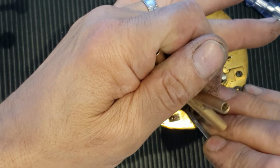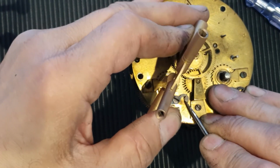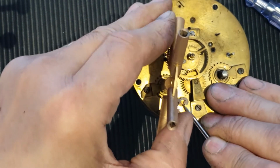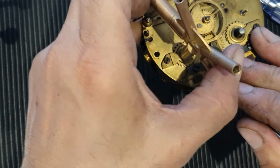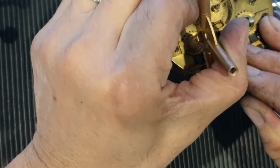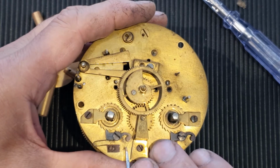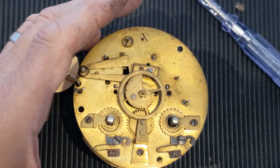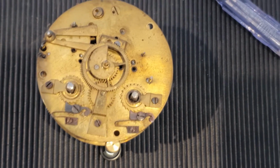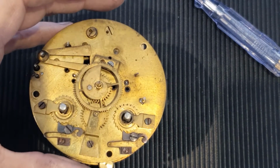And there's a lot of tension in this spring. That's all the tension from this one released, as you can see, and just got to work on that one, and then I can carry on taking the rest of the bits off. Okay, so tension off. A screwdriver is not going to work today.